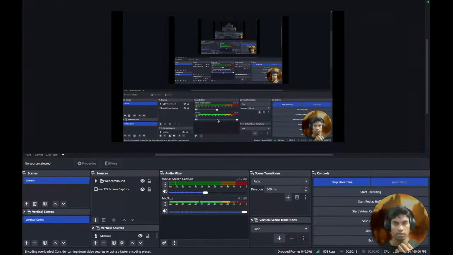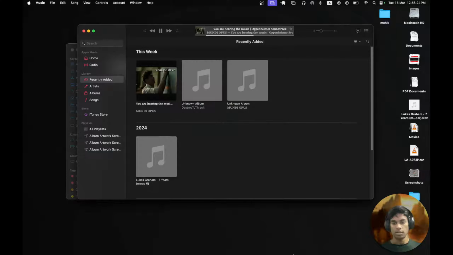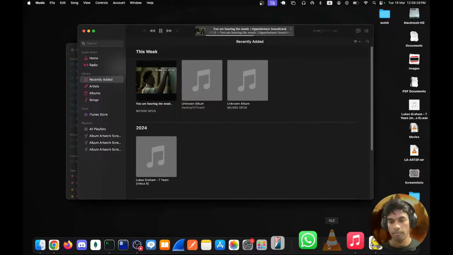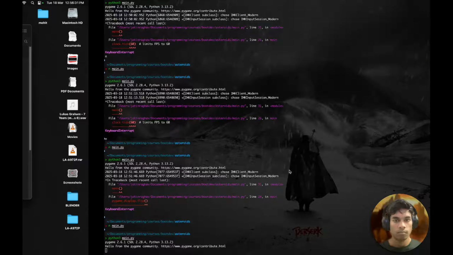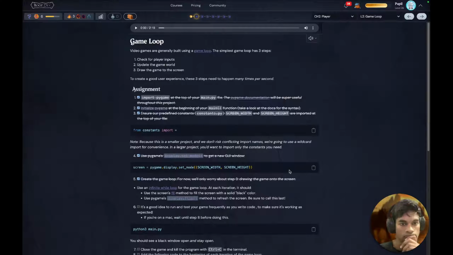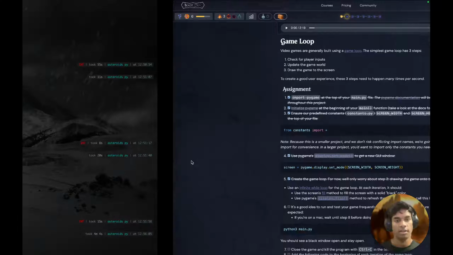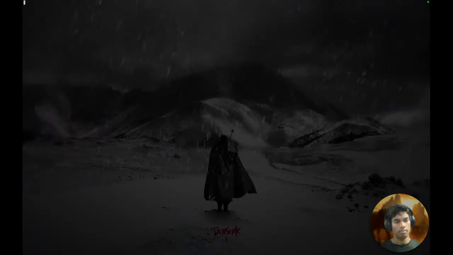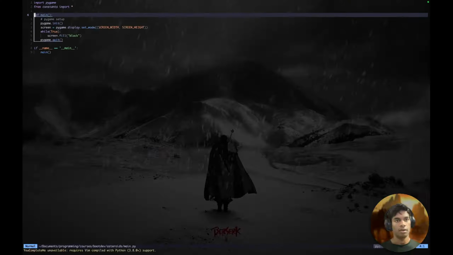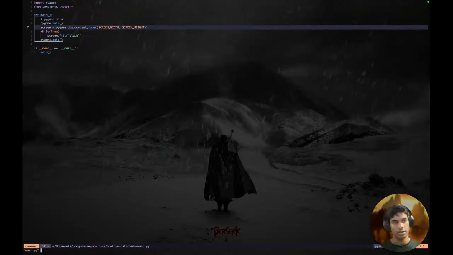Nope, it is not. Nope. screen.set_mode, in main.py. Yes, that is what I did. Exactly what I did. And then screen fill.